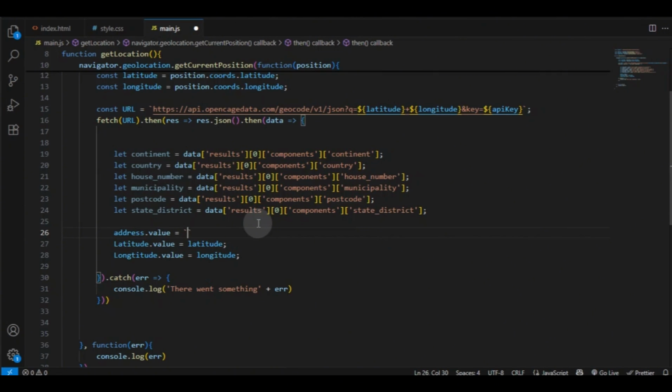We'll take a backtick here, and within this, first we will put this one here, and then we will take postcode, and then an icon, and country we will take here, and at the end we should take continent.